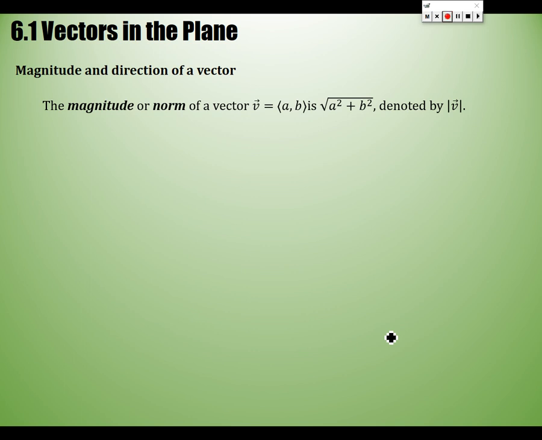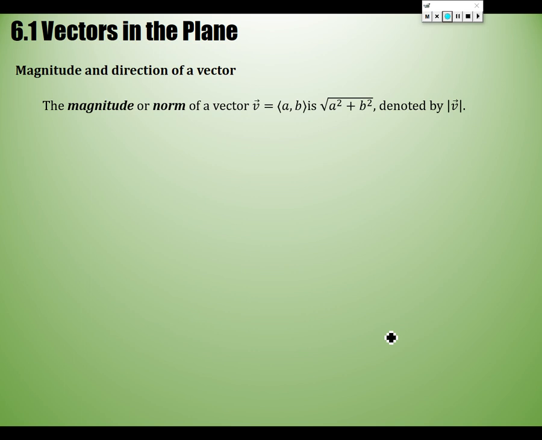So you could call it the length. Because these vectors typically represent things like force, it's a little weird to call it the length of your force. But magnitude of your force, that sounds a little better. Sometimes people call it the norm as well. We'll probably mostly use the word magnitude, but sometimes people call it the norm. And it's denoted by this very familiar piece of notation. What does it look like?